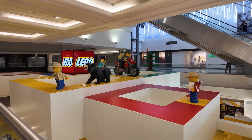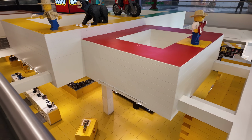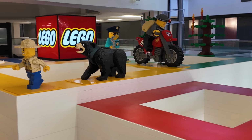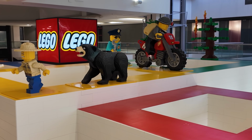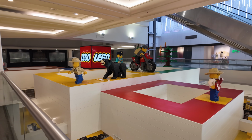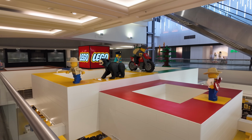So of course, I'm standing above the Lego store right now. This is Canada's largest Lego store in West Edmonton Mall. They've got these giant brick-built sculptures up top. I wonder if they're ever gonna swap them out. I think they've been there since this store opened. It'd be cool to see something fresh there. Hey, I know it's a big ask, but this is a pretty awesome store. They should add something crazy up here.